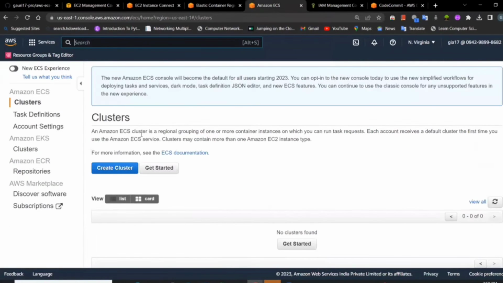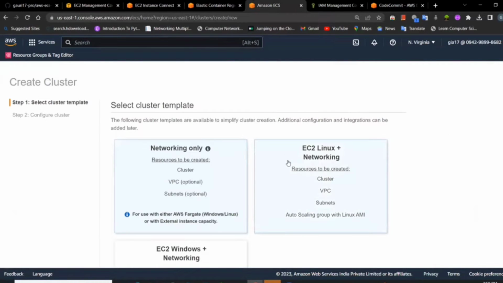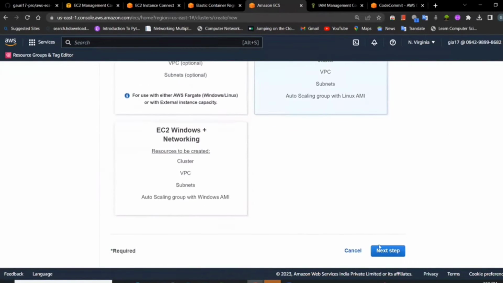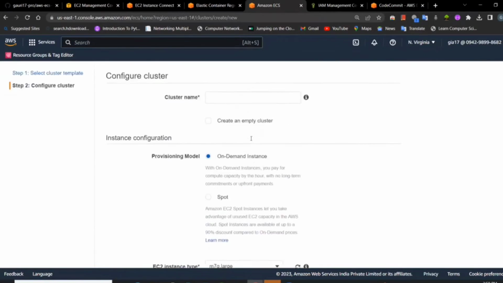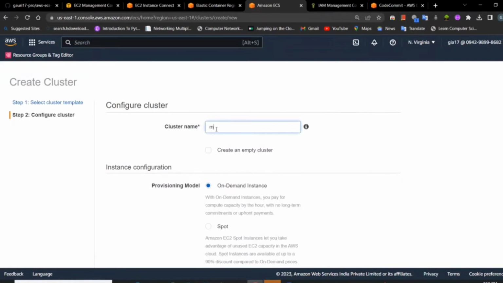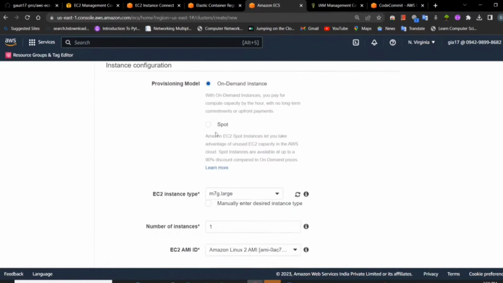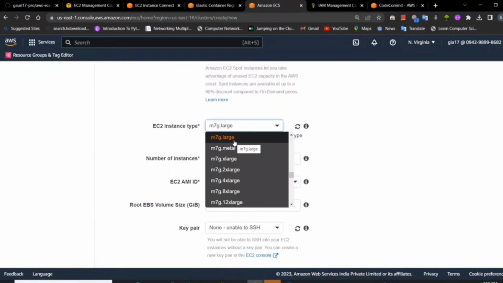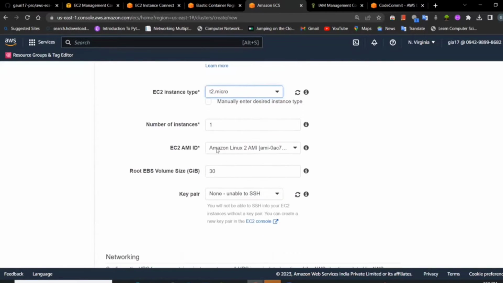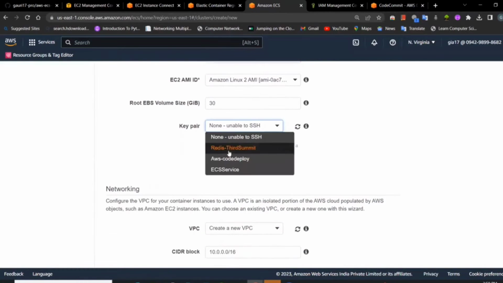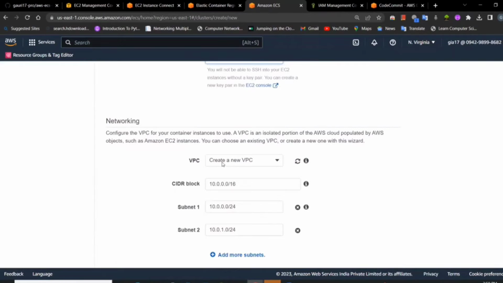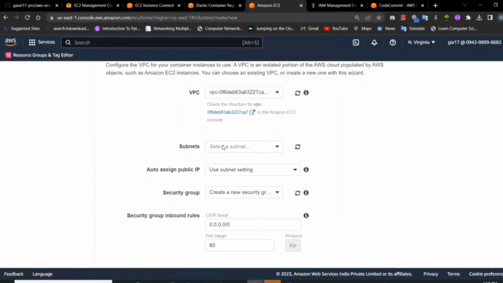Okay, so I will first be creating a cluster. I'll be making use of EC2 Linux plus networking. I will be naming the cluster my cluster. The EC2 instance type is t2.micro, and I will be running 2 instances. The key pair will be ECS service. The VPC is the default VPC.